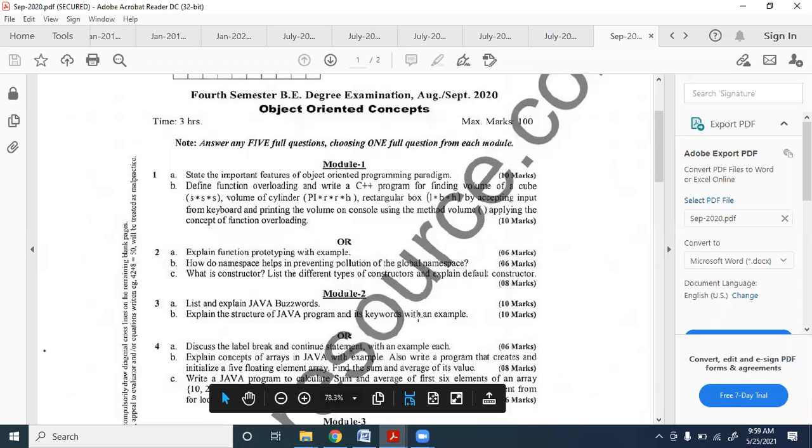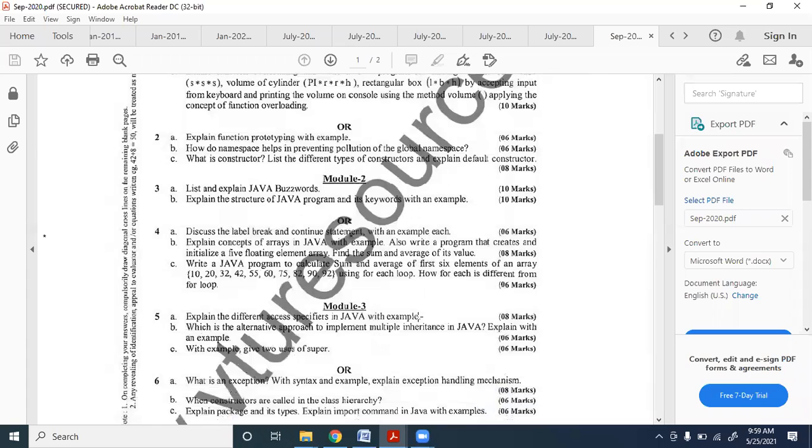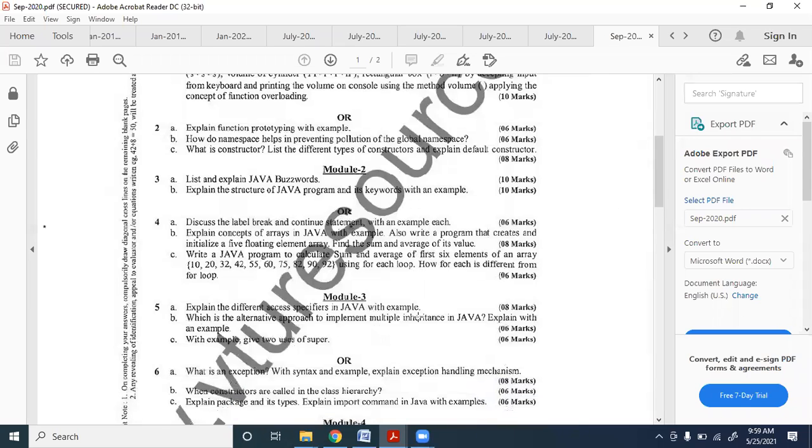Yes, that also is there in our syllabus. 4th, discuss label, break, and continue statements with an example each. Okay, so this is in the later portion of the control statements, which we have just now done. Switch statement with the break, and we have here a continue also.